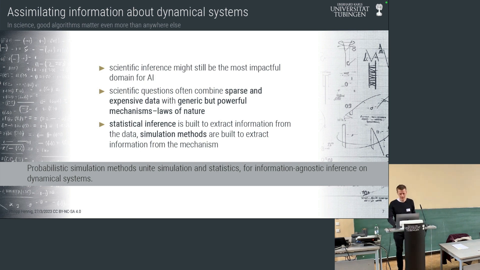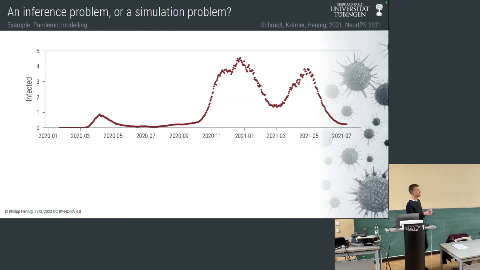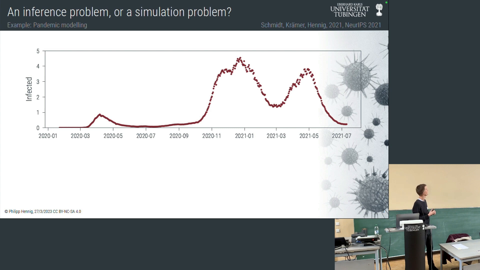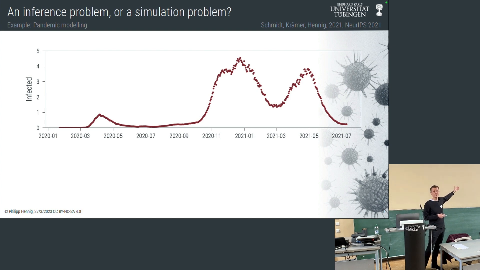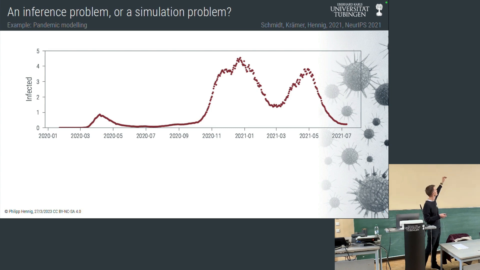To explain what I mean, I'll use a simple example from a paper by Jonathan and Nico from NeurIPS 2021. These are COVID case counts from Germany from the first one and a half years of the pandemic — the first three waves of COVID rolling through Germany. This is a time series, clearly a scientific problem. The natural question on everyone's mind back then in the summer of 2021 was: how does this time series continue on the right? Will there be one more wave? Is it over?